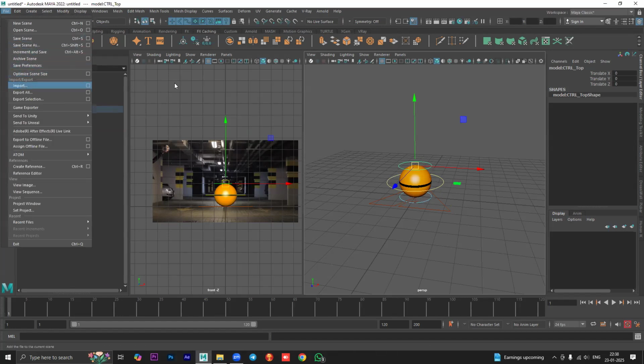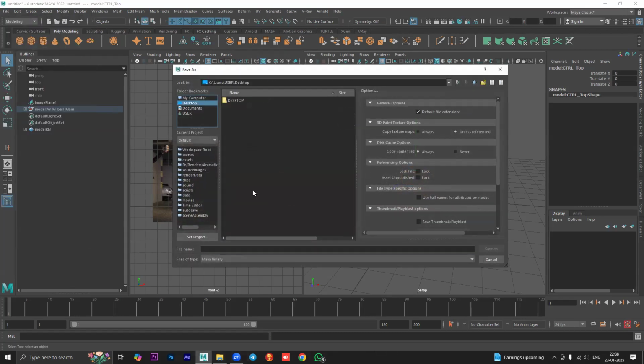You can create a folder. Let's say now that we're doing the football bounce animation. So create a folder named football bounce and you can keep saving your file. Click on save scene. Let me show you. I'll go to the desktop. I will create a folder. Okay. Football bounce. I'll copy this name and go inside it. And I'll just name it as 01 or something.